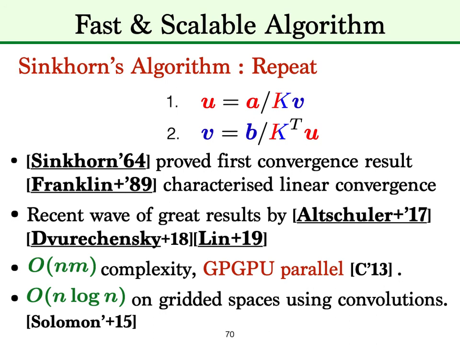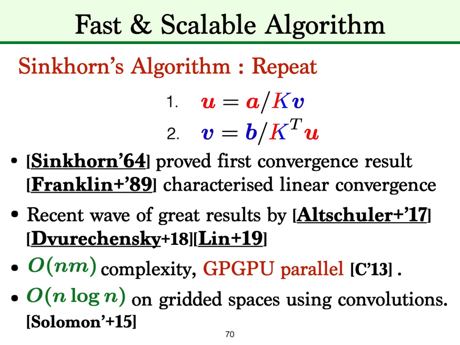more recently, because this has become a prominent solver for optimal transport, there's been a lot of very nice works that actually quantify better the convergence of this algorithm and the convergence of what you get with respect to the actual optimal transport problem. The first thing you should notice, and the most important one, is that this algorithm is now quadratic. Instead of being cubic, we are essentially just simply multiplying a kernel matrix times a vector, so this is quadratic time, and then just doing element-wise divisions of vectors, and this is extremely cheap.